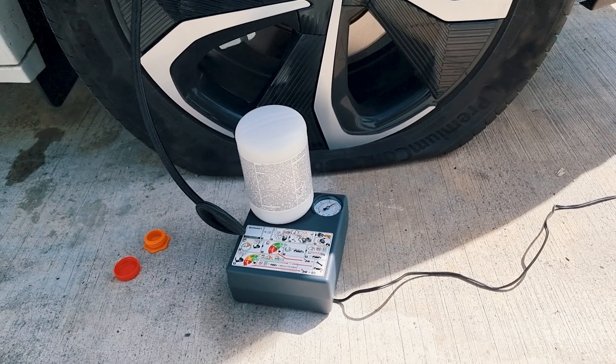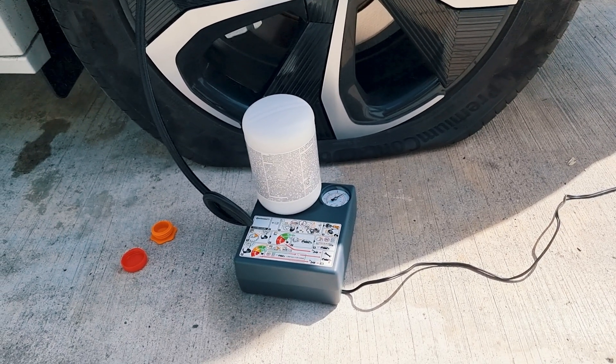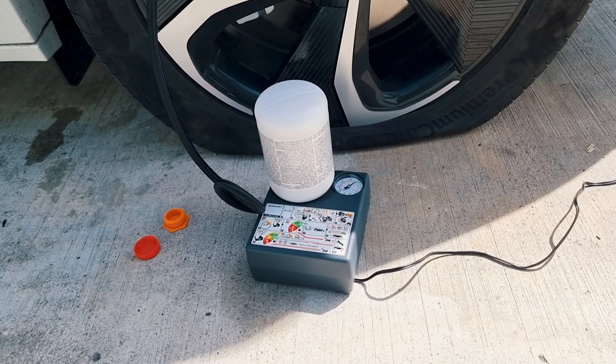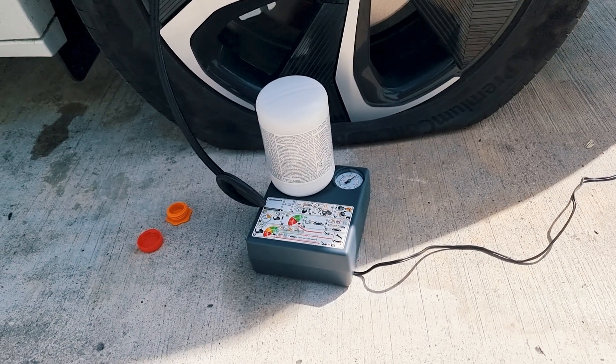Most if not all EVs don't have a spare tire, and most brands do this in the name of weight saving — though I think it's a cost-saving move. Most EVs come with a tire repair kit, but from my experience, that can destroy any chances of patching up the tire and you have to throw it away. Most repair kits are just a temporary solution; whether or not it works, you have to replace the tire. My suggestion is either get the car towed to a workshop to get the tire patched, or get one of those tire repair strips. If you're traveling on toll highways, you can always contact the highway assist to help jack your car up and patch the tire.